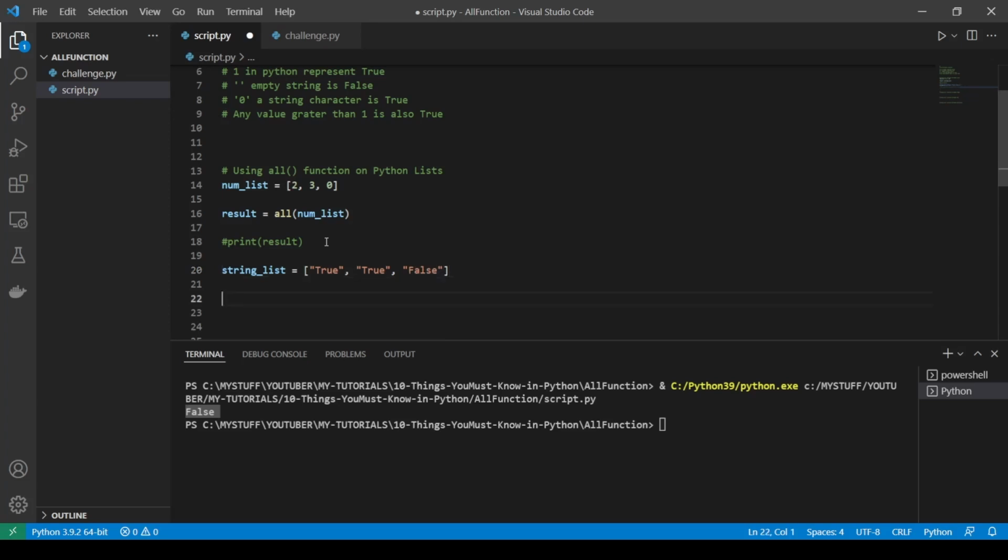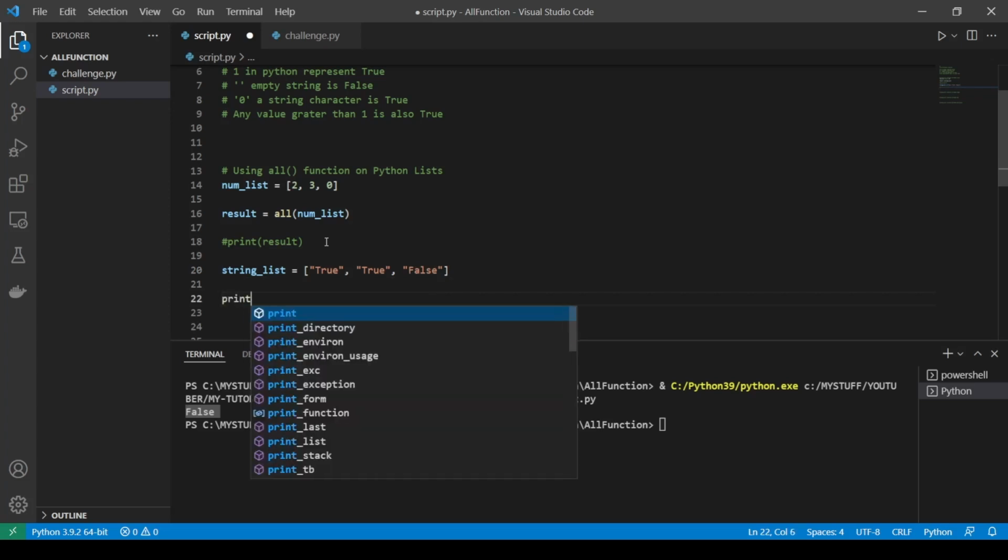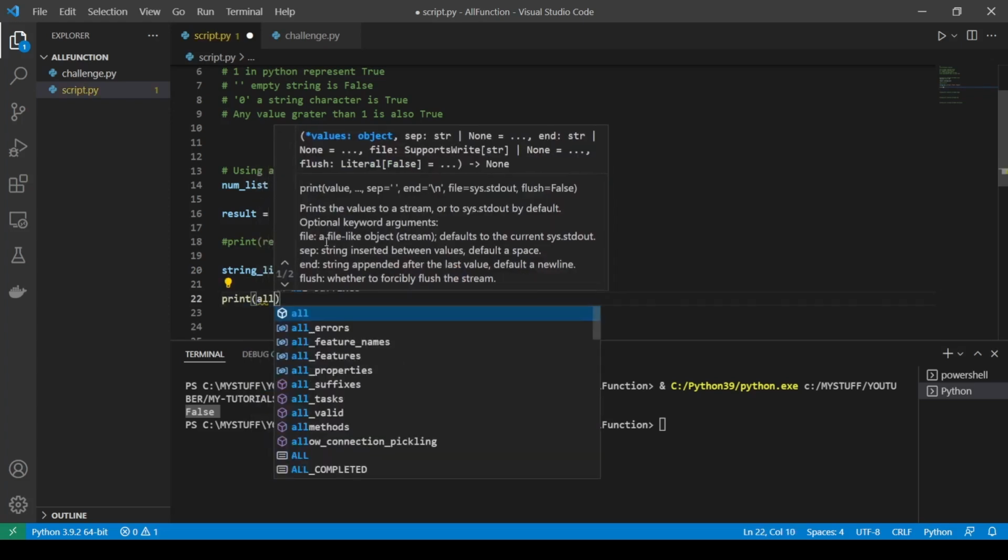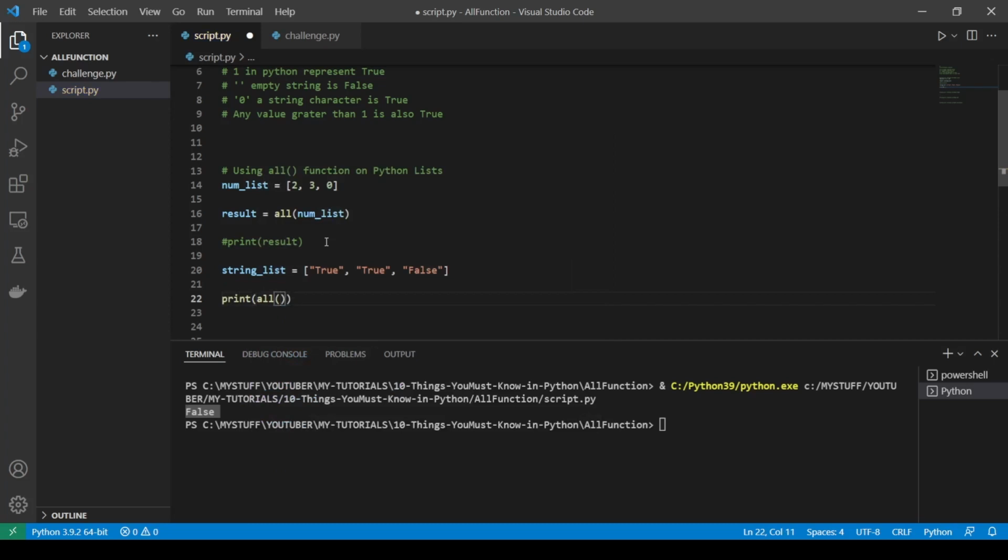Let's try this one also and see. Here I'm just going to print it to the console, and now pass in the string list here.